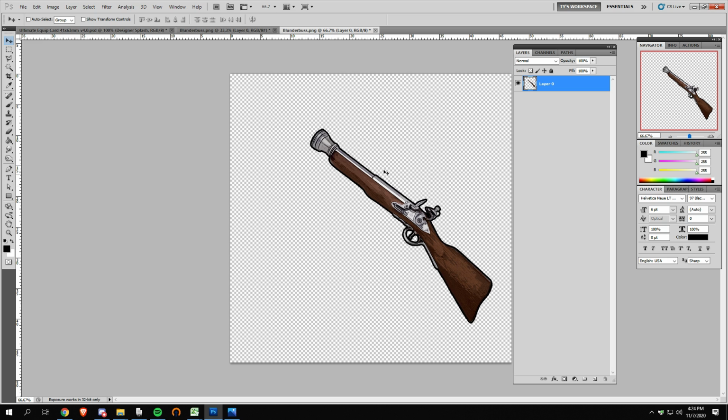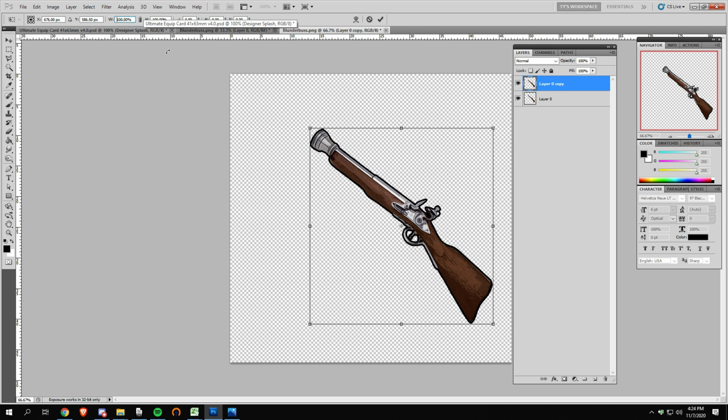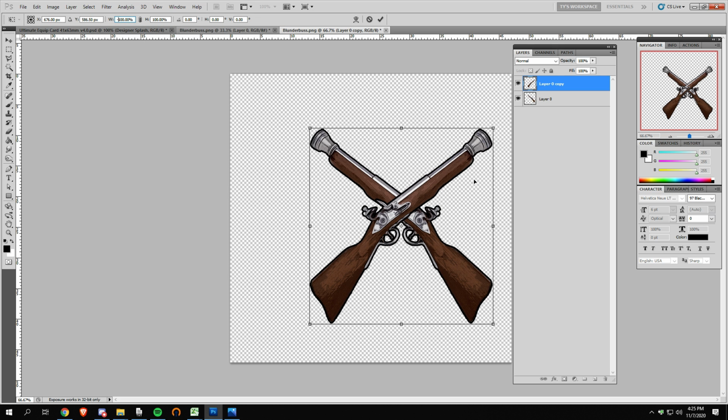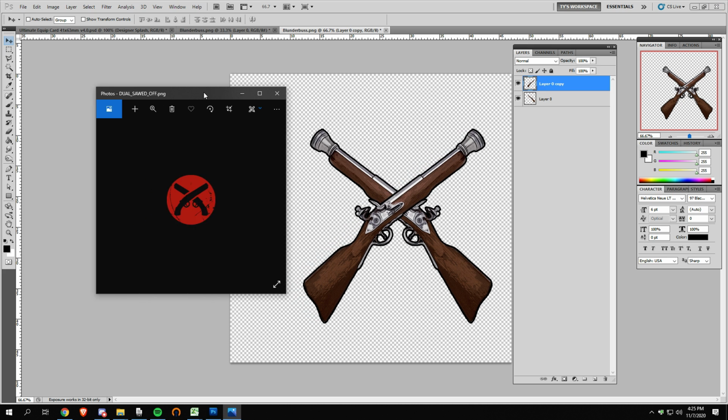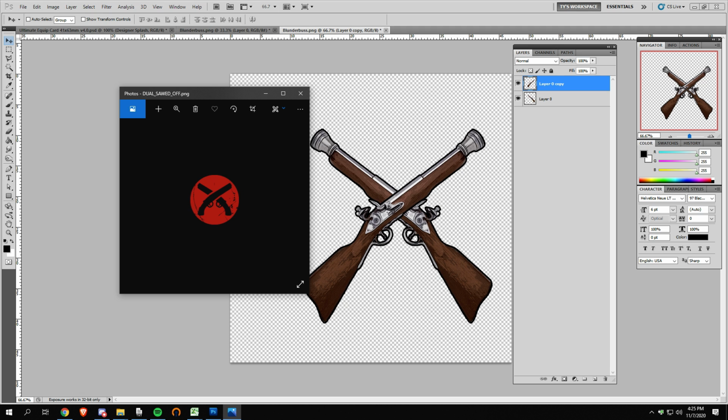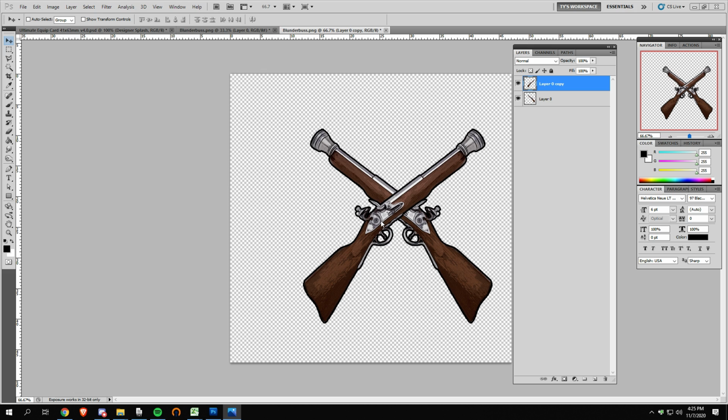Now I need to double it to make the other one. So I'm just going to, this is selected, so I'm going to press Control J to duplicate that layer, and then Control T to transform that layer. And up here in width box, I'm just going to put a minus sign, and that's going to reverse it. So minus 100%. And there, I've got it reversed. I'm going to need to spread out just a little bit here, because if you see on this one, it's pretty symmetrical, right? So I want to try and do that with this if I can. I don't want to get those triggers too close together, so I guess I'm probably going to stop right there.